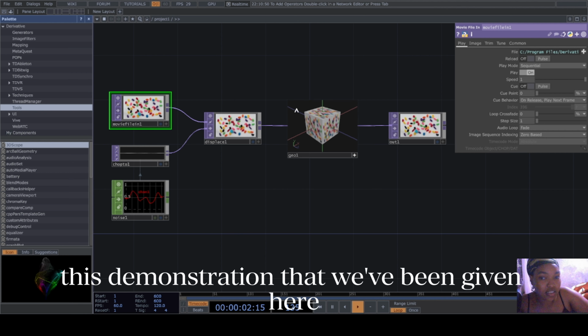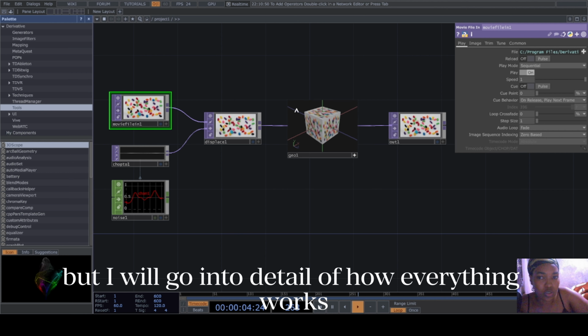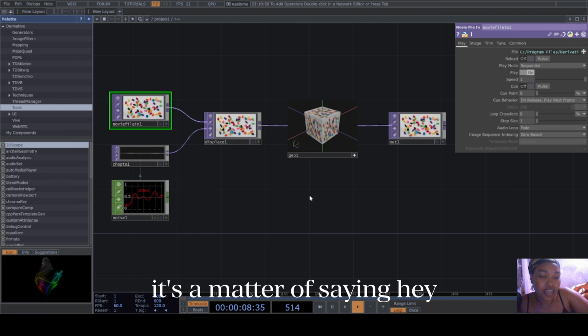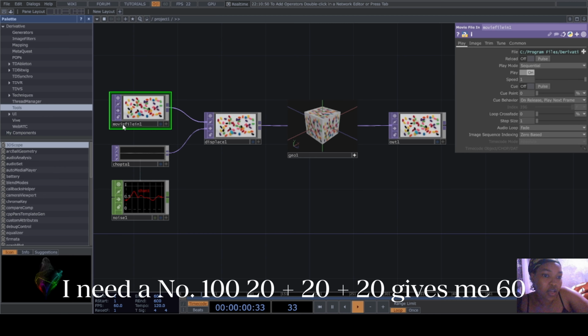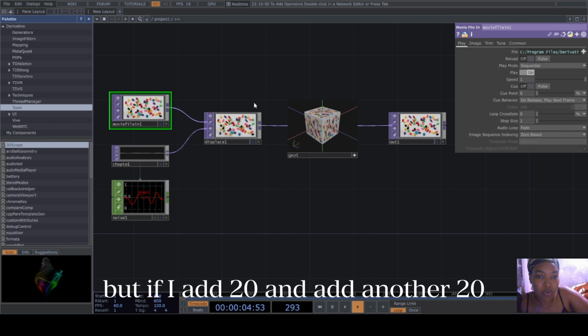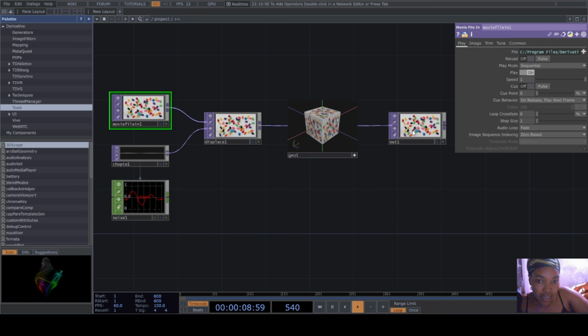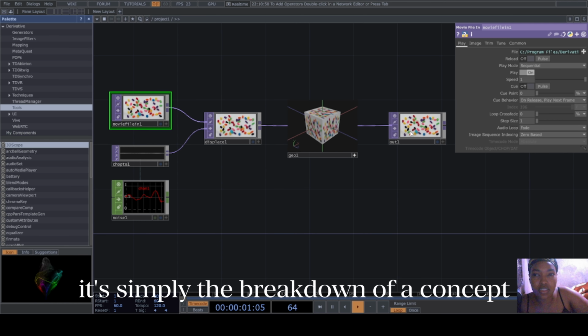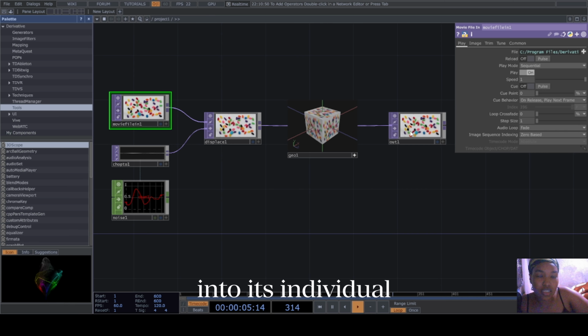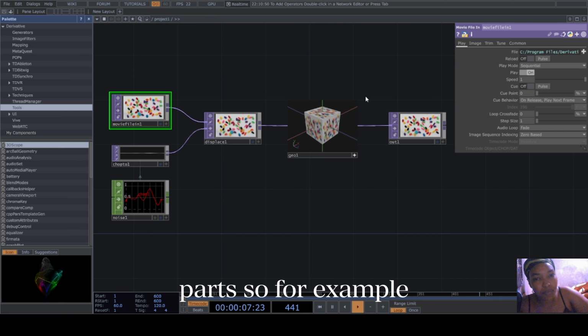I'm using this demonstration that we've been given here, but I will go into detail of how everything works. It's a matter of saying, hey, I need a number 100. 20 plus 20 plus 20 gives me 60, but if I add 20 and add another 20, I'll get 100. So it's simply the breakdown of a concept into its individual parts.